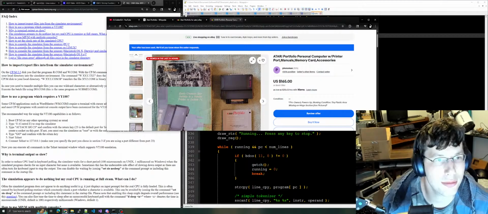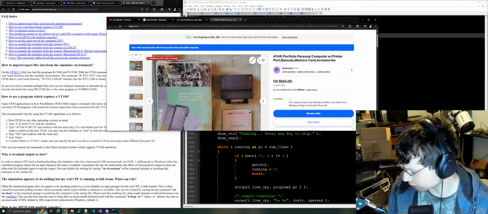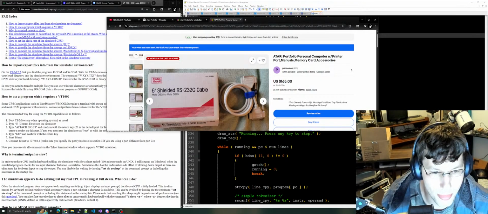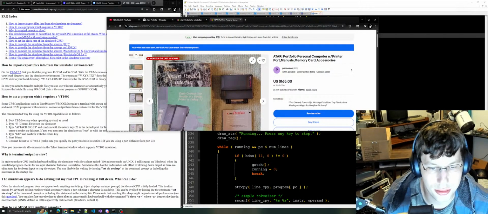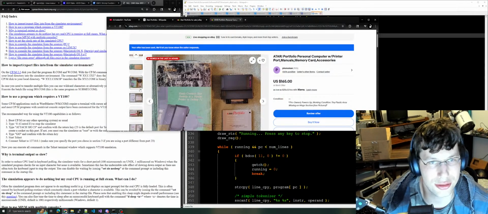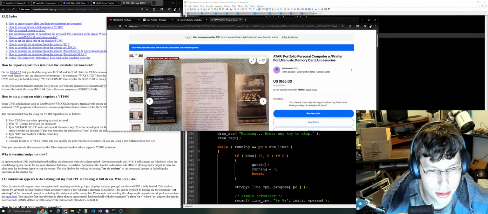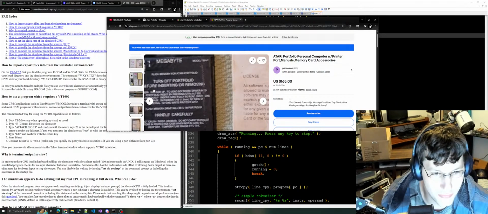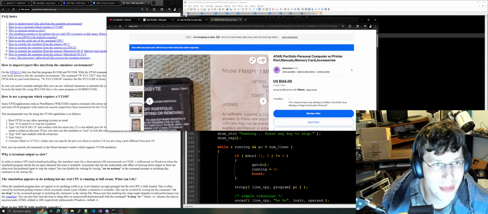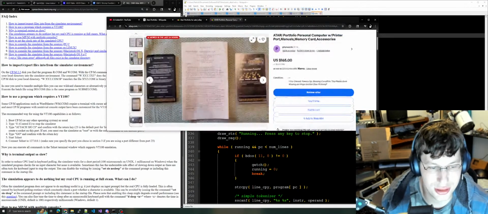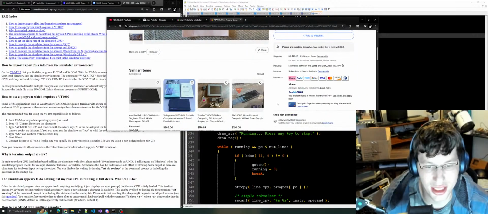No, we're good. I just need an RS-232 cable for my desktop. I don't have a 232 card. What is that? Flash memory? 1 megabyte? Jesus Christ. Yeah, I would love to have an 8088 dedicated computer.